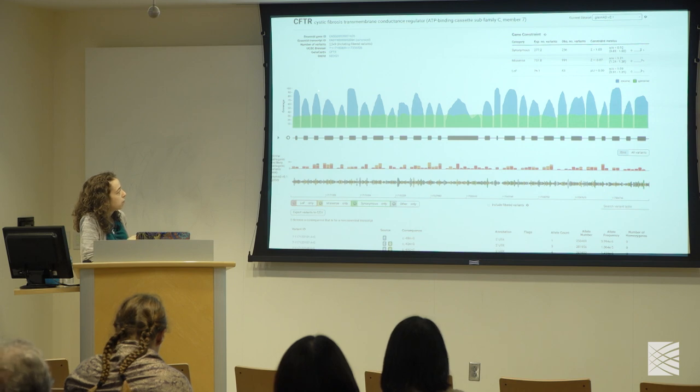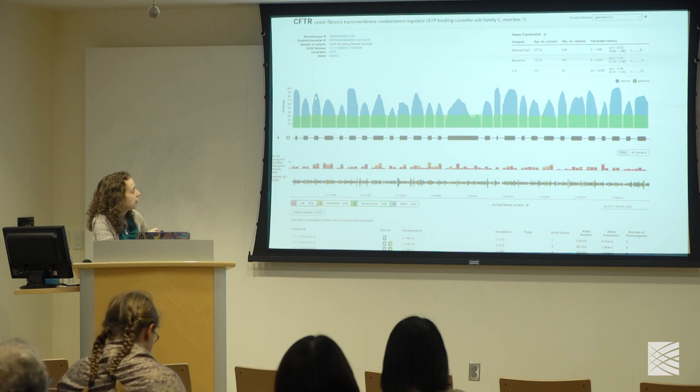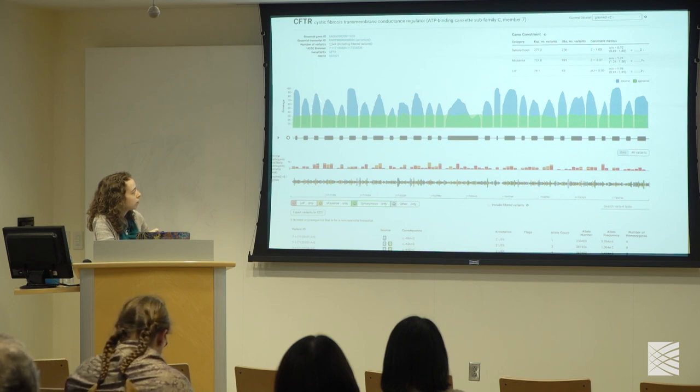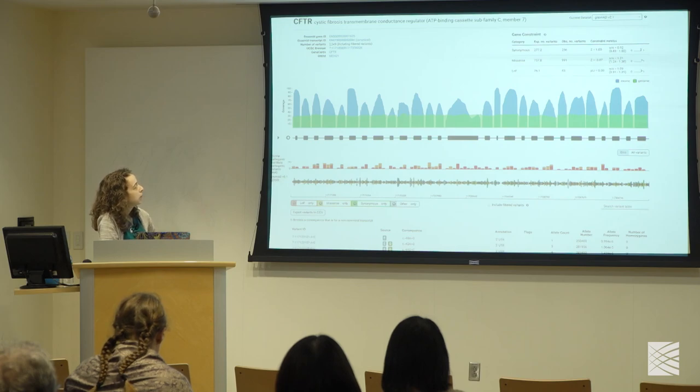These little blue mountains above the exons are the coverage, so how many reads we have for each sample, for the samples on average in the exome data in blue. And so you can see that we have more in the middle, and then there's some fall off at the edges. And in green, where you see much flatter across the whole way, that's the coverage of the data in the genome data. Genomes we generally do to about 30x, and so that's about what you see here.